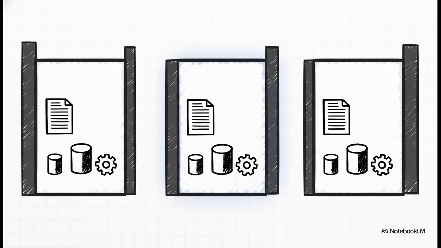And this is so important. Each of these websites is a completely independent system. I mean, they have their own pages, their own separate databases, their own unique settings. So the customers from website A are never going to show up in website C's system, unless of course you want them to and you build that connection yourself.